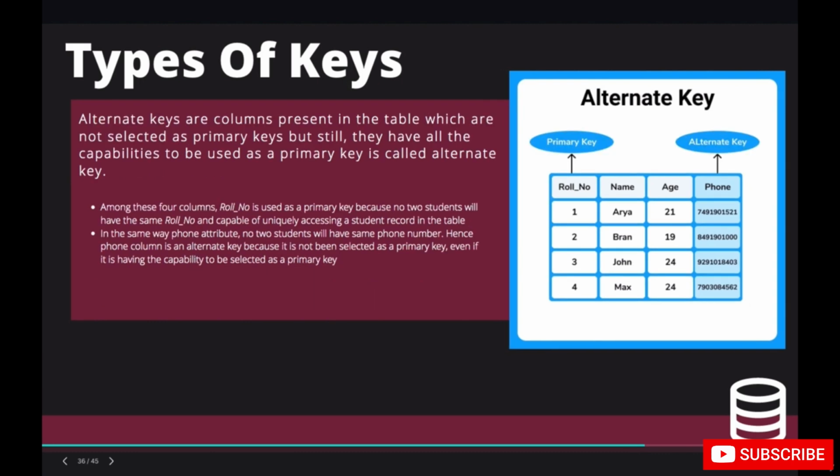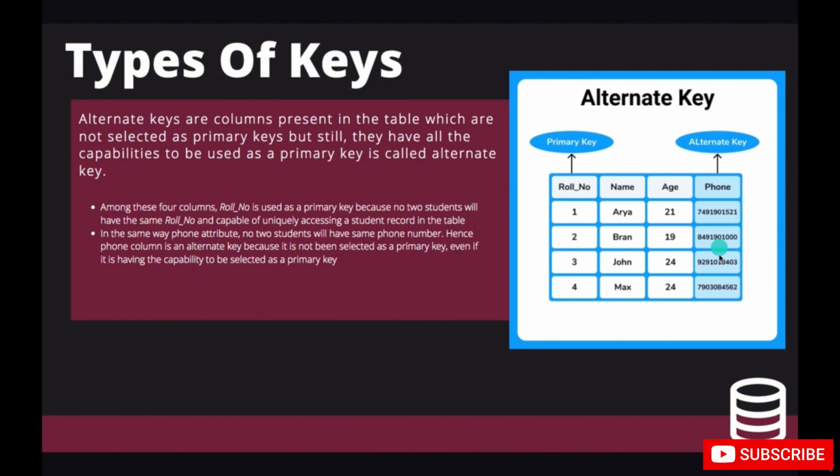We also have what is called an alternate key. An alternate key is just another key that you can use to uniquely identify the records that you have. Initially you're supposed to have a primary key, so each of the tables that you're going to create is going to have a primary key. But if in any circumstance you also have another column that identifies the records, then you can declare that column as an alternate key. So in any case, you can use either the primary key or the alternate key.